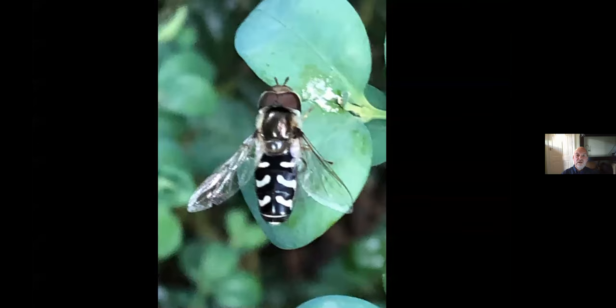Shield bugs is a good one. Hoverflies are another good and popular group of insects to record. Probably not quite as easy to photograph as shield bugs. And like all groups of insects, it's very important to get the right angles when you photograph them. So for a hoverfly, it's always good to get a dorsal view looking down on the insect. Quite useful to have a side view of hoverflies as well. And if you can, face on so you can see the face of the fly. But always take the face photograph last, because that's the one that's likely to scare it away, so it'll fly off before you can take your photo.